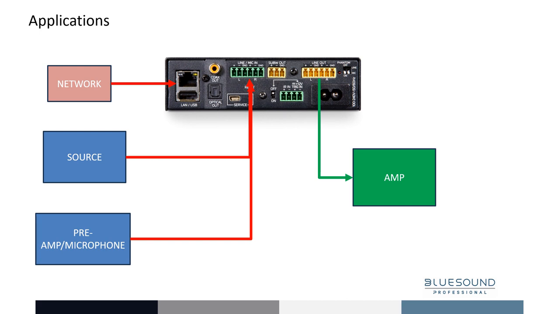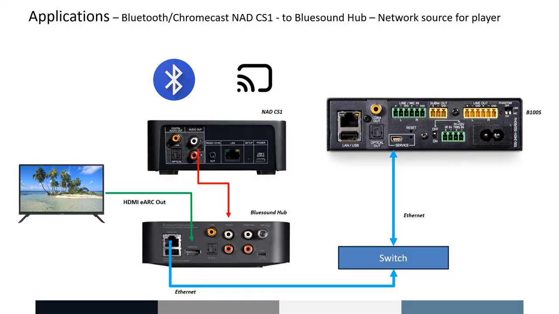Basic use of the B100S is that once connected to a network, it can be used as a player for music streams outputting to line out and then connected to an external amplifier speaker system — common in retrofit situations when replacing a previous source component. Other sources can also be connected and controlled via the line-in mic input. For applications where Bluetooth, Chromecast, or HDMI eARC input from a TV is needed, the NAD-CS1 and Bluesound Hub accessories can be added to provide the necessary input. The Bluesound Hub allows HDMI eARC audio input from a TV to be accessed on the BlueOS network as an available source, selectable by any BlueOS-based player or speaker on the same network. More on that is covered in the CS1 and Bluesound Hub technical webinar.